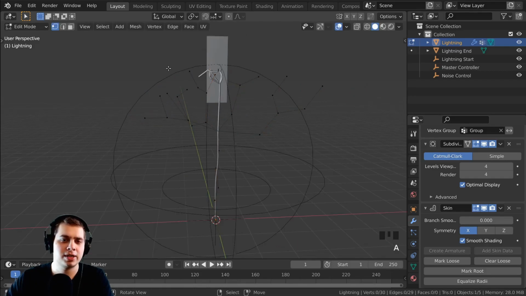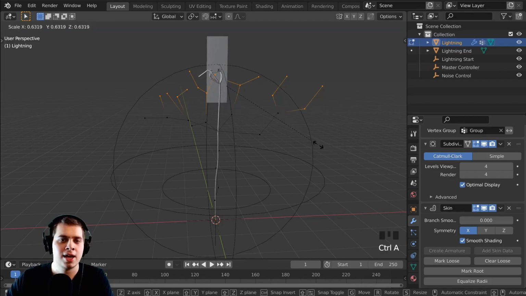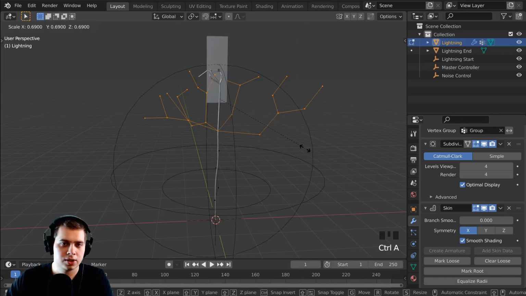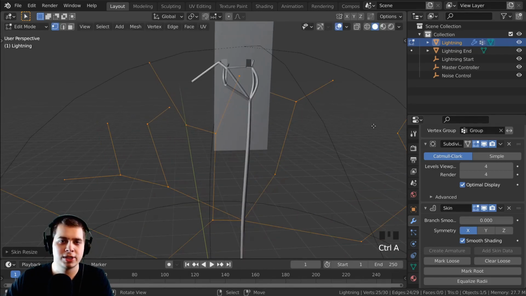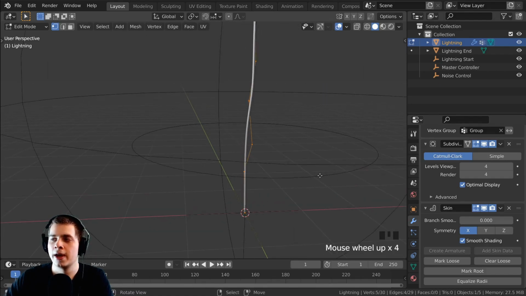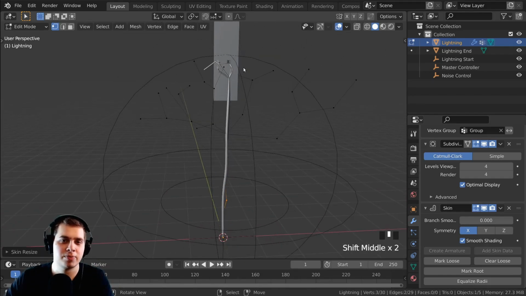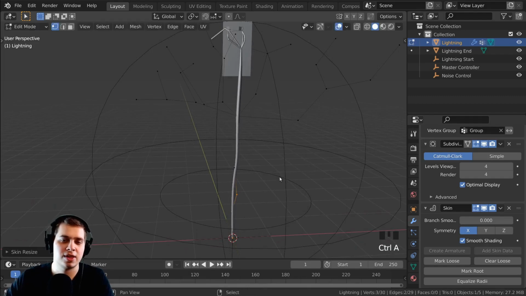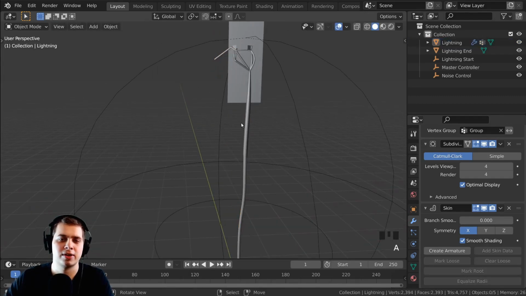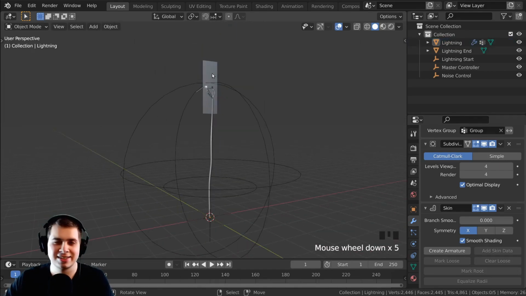And then what I'm going to do is just press B and box select the top areas and press Control A again and make those even thinner. Maybe even box select more, make those even thinner. Control A, just make those little points up here really small. And then down here, I'm going to box select the bottom area and press Control A and make it a little bit fatter. So when it's closer to the point of where the lightning starts, it's going to be really big. And then as it branches off, it's going to get thinner and thinner. And don't make this too thick, but just a little bit thicker and then a little bit thinner down here. Okay, now this is starting to look like lightning.